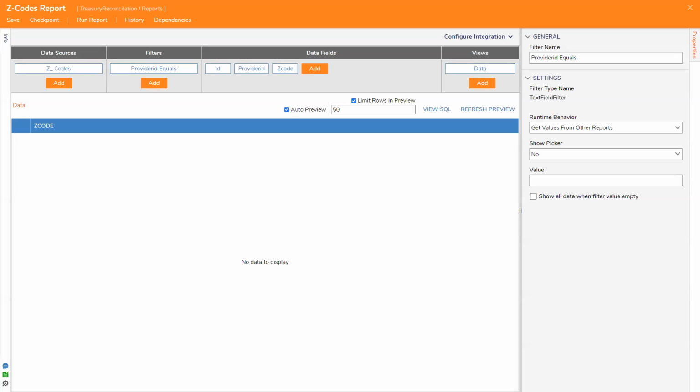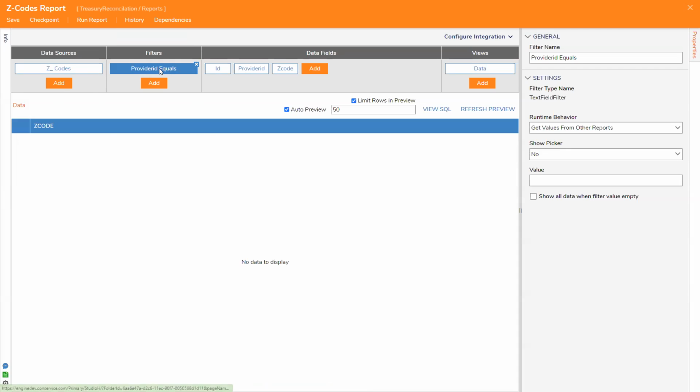Tyson, if you're, oh, hi. Okay, good. You hear me okay? See my screen okay? Yes. Cool. This was built by us by the professional services team. So we're just trying to understand how this is working. The Z codes contains, it's an object that contains a provider ID and then a list of Z codes because each provider can have a multitude of Z codes.